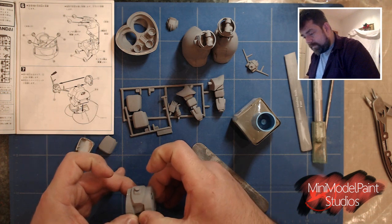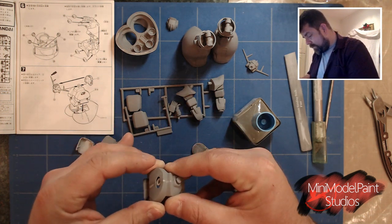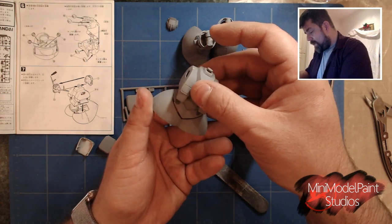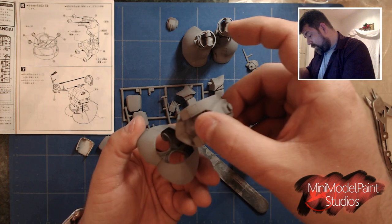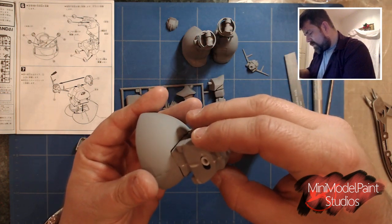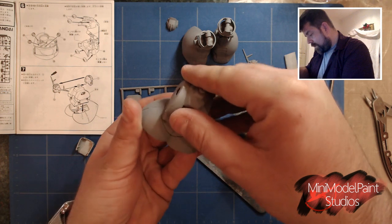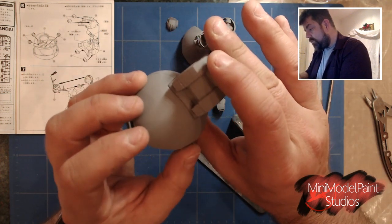Now, major parts of construction on this, I think I'll end up gluing this to this like that. For some reason, that doesn't quite match up. Oh, it's meant to not match up. That's weird. Gonna need some filler. Going to need some filler on this model, I think. Well, that's gonna go in there. That's not too bad. That's not too bad.